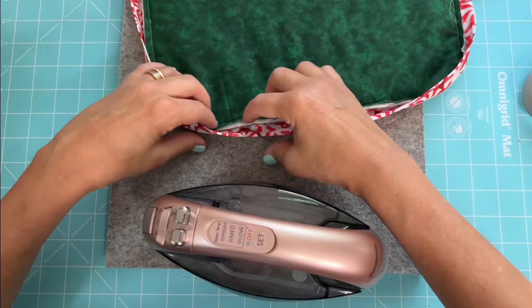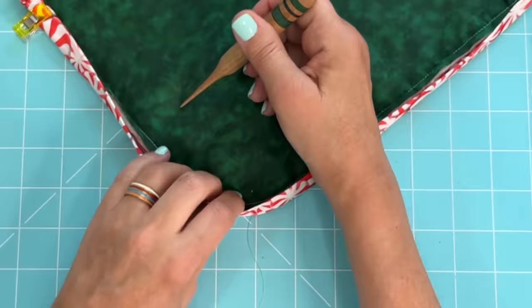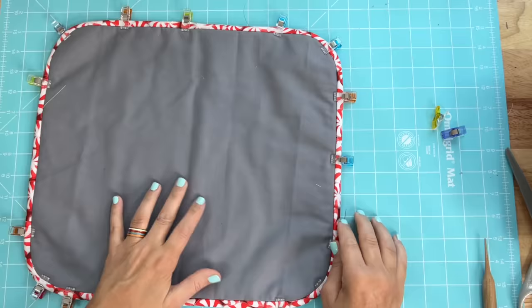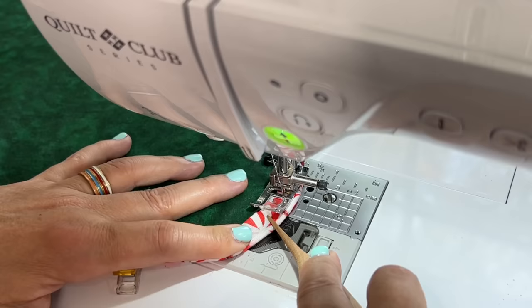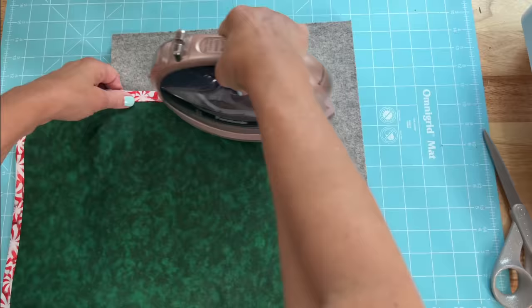I'm going to use clips to show you how I stitched the binding on here. Take note of the clips — there is a flat edge on them, and that is the side that should go toward the bottom of your sewing bed so it's not too bulky when you get to your machine and sew all the way around. Now at the sewing machine, drop your needle just beyond where the edge of the binding ends — just come in just a little bit — and then sew all the way around. Go slow around the curves and you may need to lift your presser foot up as you go and keep that fabric flattened.